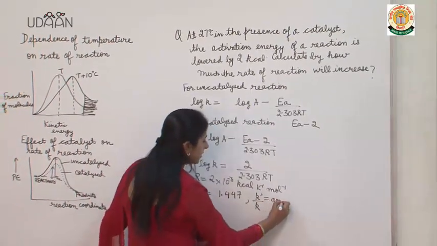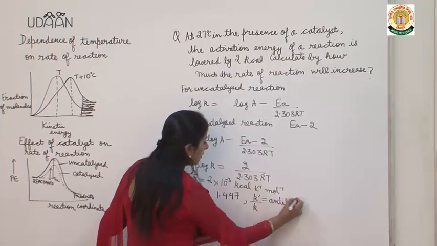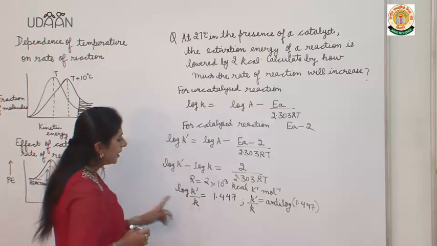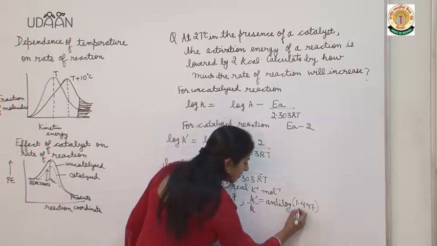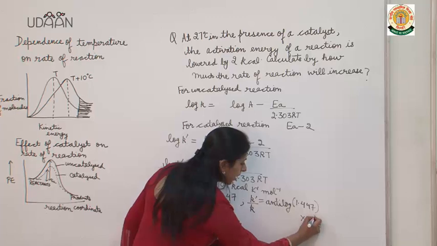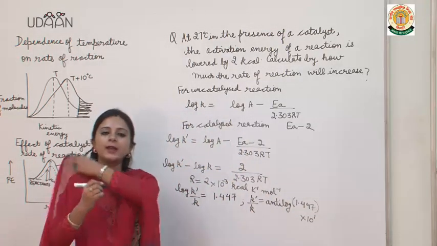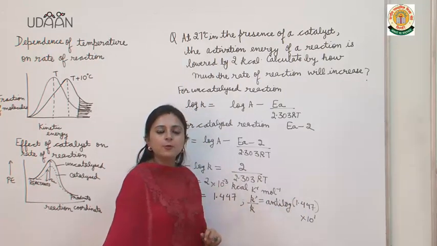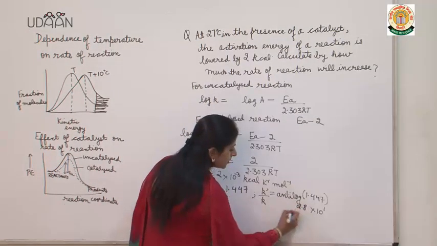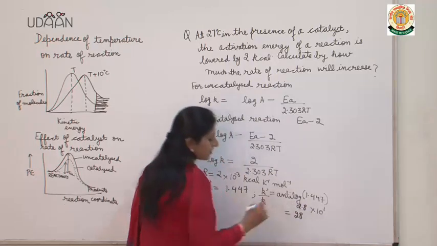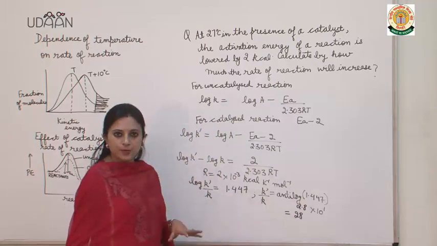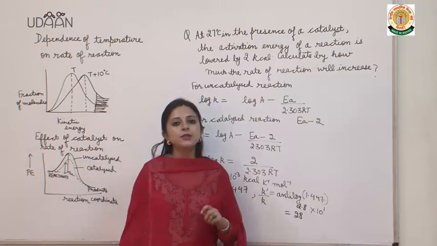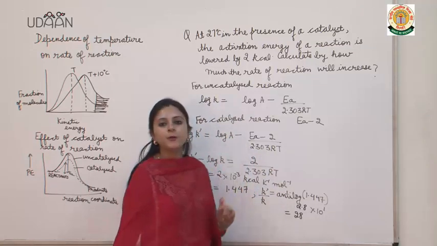That means मुझे एंटी लॉग देखना पड़ेगा for 1.447. और मैं एंटी लॉग कैसे देखूंगी? ये जो है ये डेसिमल से पहले 10 की पावर में चला जाएगा 1, और जब मैं एंटी लॉग टेबल में 0.447 की वैल्यू देखूंगी, I will get 2.8, so my answer will be 28. तो 28 times rate of reaction will increase if the activation energy decreases by 2 kilocalories.